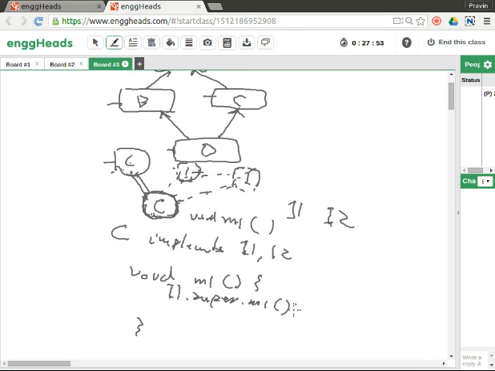That is possible. You can do I2.super.m1 and then I1.super.m1. The idea is those methods are available to you from all interfaces which have method M1, all default methods, you can use them with interface name dot super dot method name.